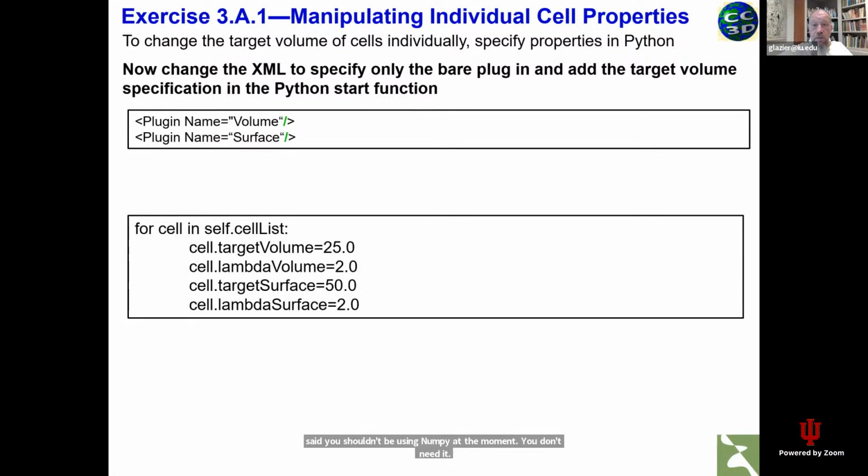CC3D works fine with NumPy. So if there's a crash with NumPy, it's almost certainly because you're making a mistake in the way you're importing NumPy. Just import NumPy as np. Do it that way. And it has to go in that initial line of code at the very beginning. Don't import it inside of a steppable. And it's almost certainly that you've got a typo using the NumPy call.